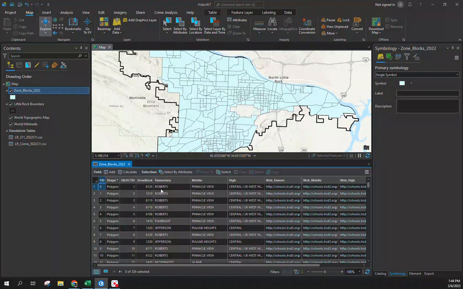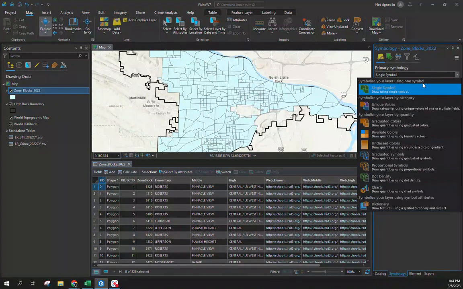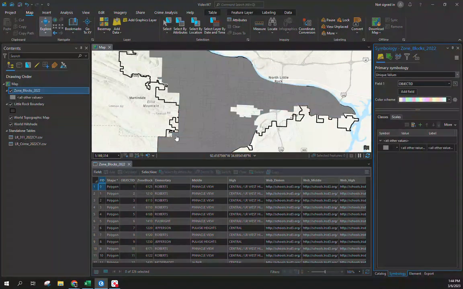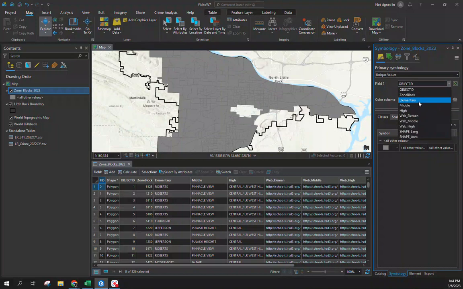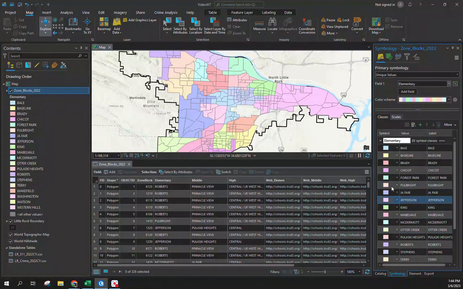For the purposes and to make my life easier for a project we have going on in the city, I asked you to focus on Stevens Elementary, so I'm going to color it based on a unique value. That is the elementary itself. So if I change my primary single symbol to a unique value, right now it picked up object ID. I want it to be elementary. So it's going to auto update for us and apply a color palette to it, trying to give a unique color to each one. Obviously, it's not that easy all the time, but you can go in and change it.